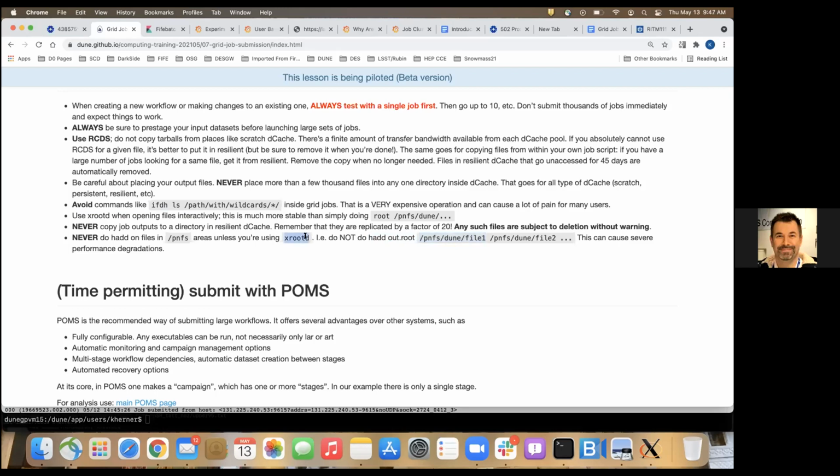All you need to do is just transform these paths to the XRootD URIs, and then it should be fine. XRootD is much more stable for this kind of thing. Multiple times this has screwed up the NFS mounts on the DUNE GPVM machines, and then they have to be rebooted. So if you've ever logged in and said, oh, this DUNE GPVM machine is horribly slow, I can't do anything, it may well be that it was something like this. So never.